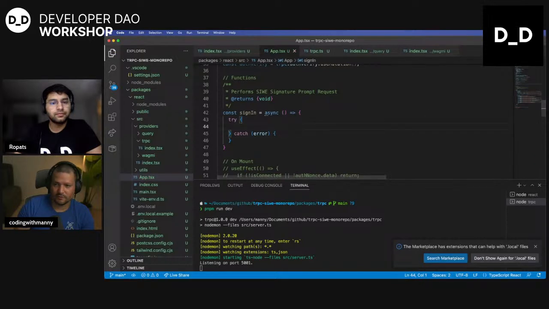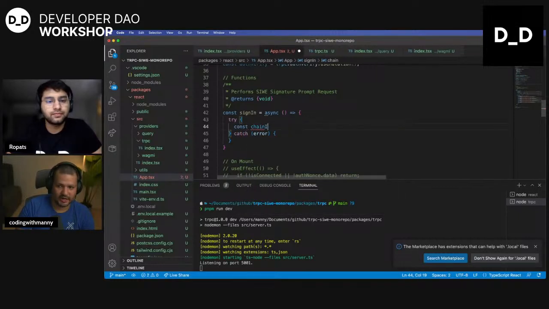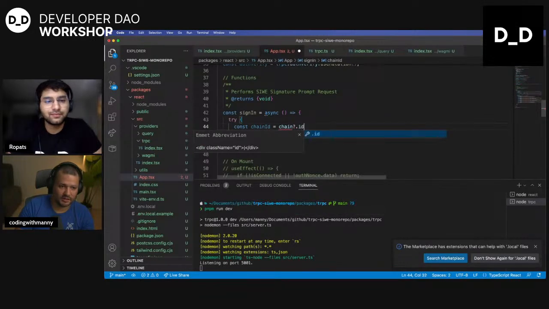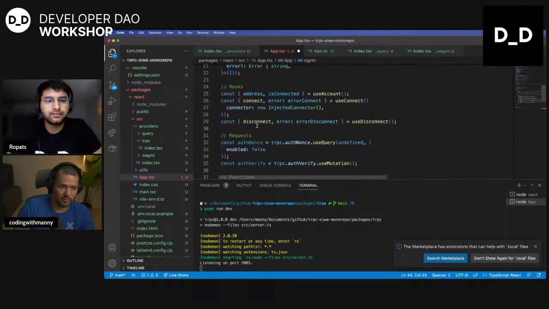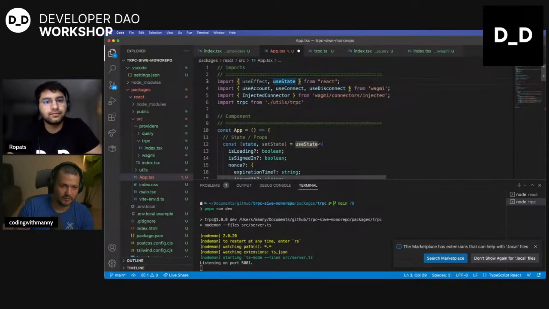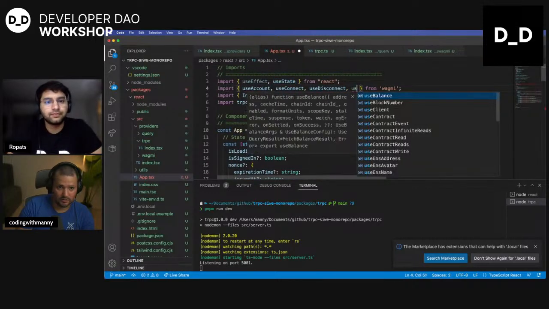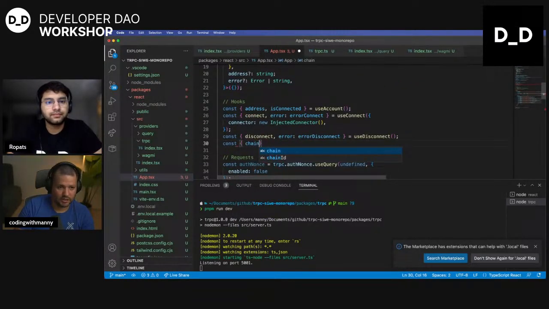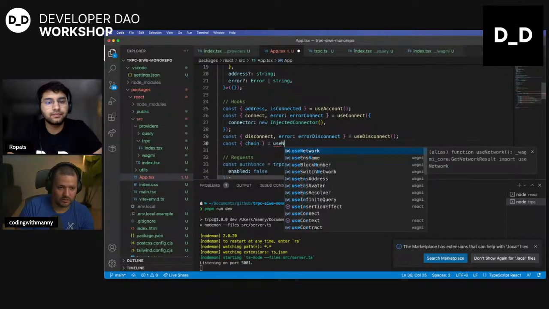Okay. So the first thing we need to do, following the same convention from Wagmi's side of things, is check for the chain ID to make sure it has been set, because that's actually needed for the signature. So if we go back up here, we need to add something called use network. From use network, we're going to get chain.